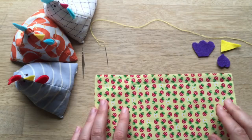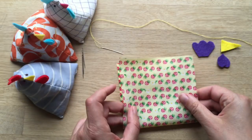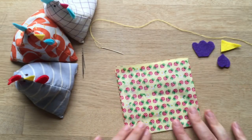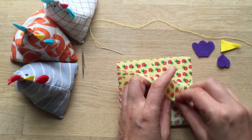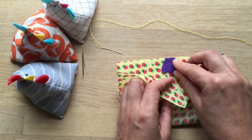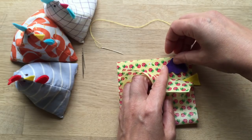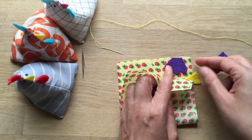Normally I would make this on a sewing machine, but I thought it'd be easier to show you how easy it is to hand sew. You can see my piece of material lining it all up, and I'm going to position my features. You have to put it inside out. That's going to be the wattle. I'm going to put it right to the edge, but not too close because you're going to be sewing here and you don't want to sew it on by accident.